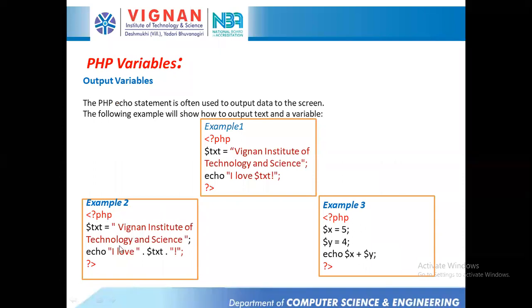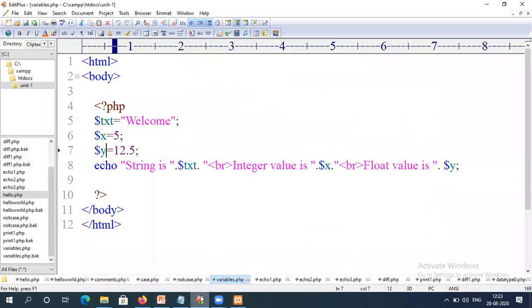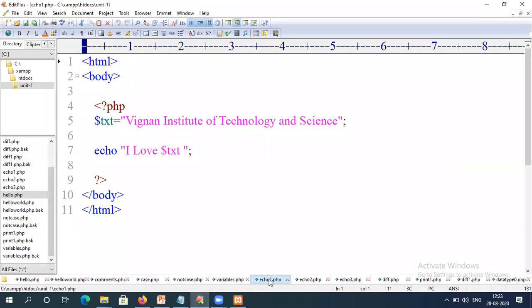Next one, $txt will be a variable I displayed, and next thing is I assigned integer values. Okay, I'll just run this code. Yeah. So first thing is simple. This is a variable txt.